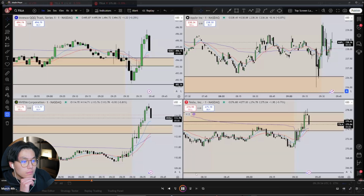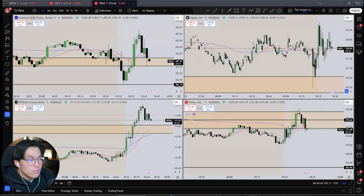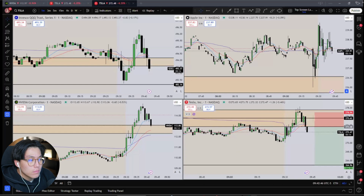Yeah, so far SPY's retesting your previous day lows as well. Not sure when my TradingView charts on, but yeah, Tesla here, watch out for the 265s. If you have a weak candle closure, we can use basically your 275.62 as risk now. If we have a weak candle closure underneath this 274. I got some of the Tesla 265s. My risk in this case is going to be this 276. I will look to add on most pops here.